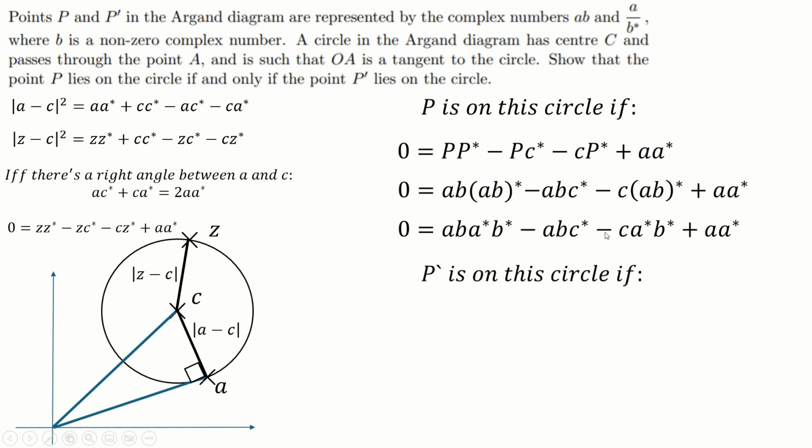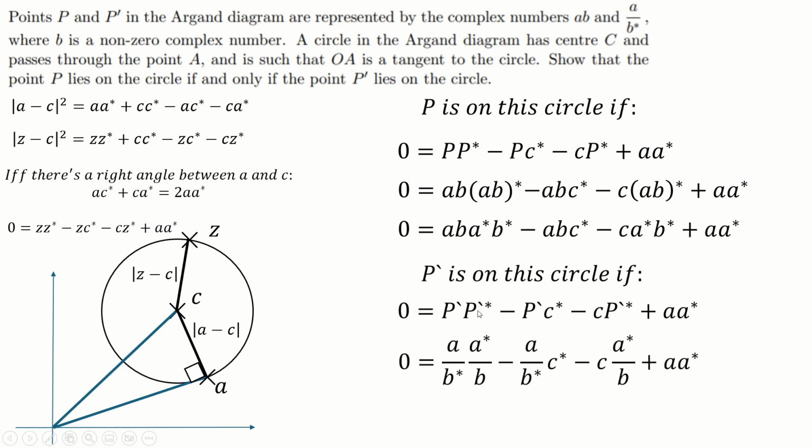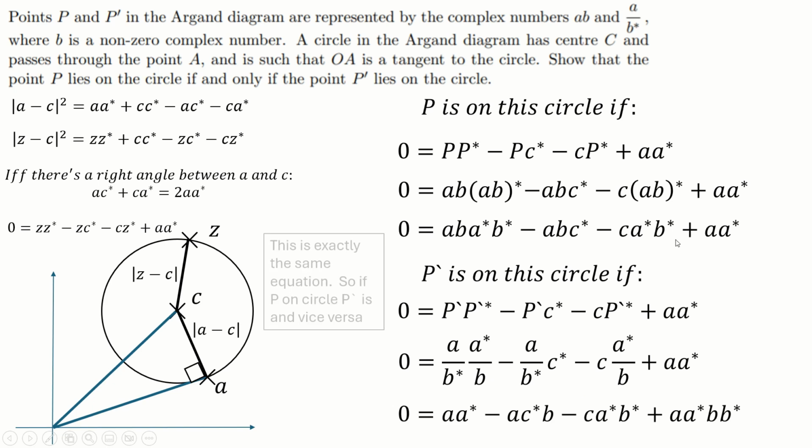Same thing here. Now we're going to leave that there and move on to P dashed. P dashed is when we put this result in. And again, P dashed starred, I'll leave the proof to you, but it's just A star over B star. And we get to here, if we times everything by B star B, it will look a bit more like this, I think is what I did there. And yeah, we have this result and we have this result. And if you look at them very carefully, you'll see that this matches.